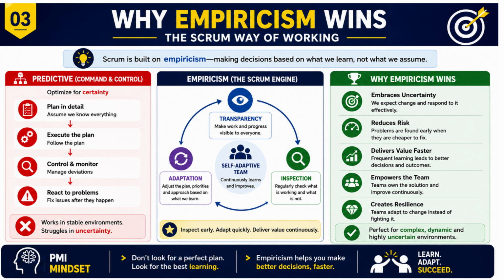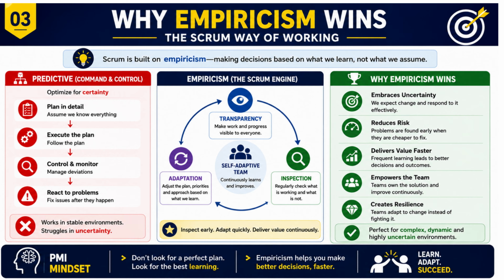At the heart of Scrum are three powerful pillars. First is transparency. Everyone can clearly see the work, the progress, and any obstacles. Good decisions begin with visible information. Next comes inspection. The team regularly reviews both the product and the way they work, identifying what's working well and what needs improvement. Finally, there's adaptation. When inspection reveals a better path, the team adjusts quickly instead of rigidly following an outdated plan.